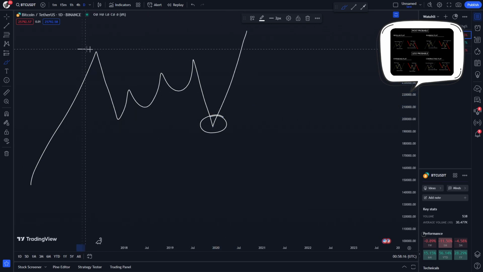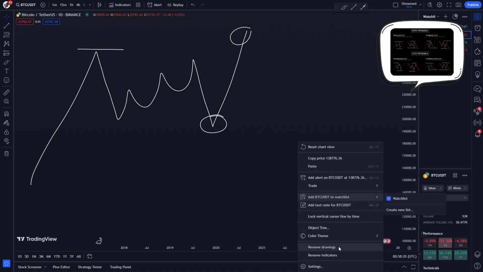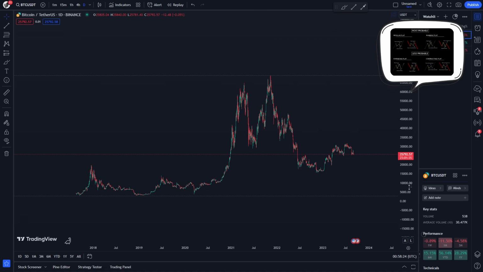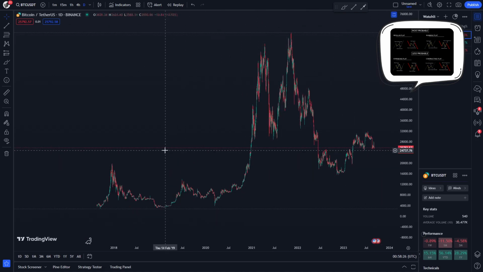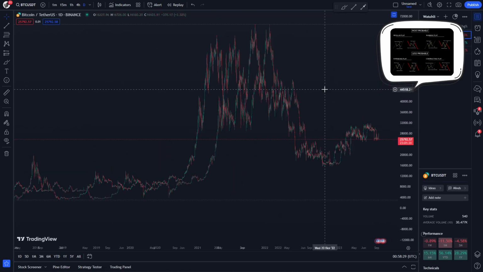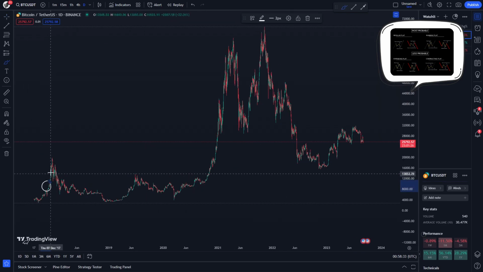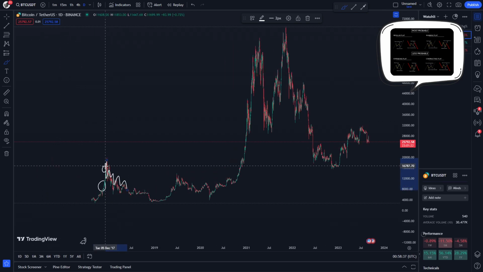If it goes back up, I'll take my profits, and that's it. That's the trade. So I have a few examples right there on Bitcoin, just to let you know what I'm talking about in practice. All right, so right there you have Bitcoin. So imagine you're buying there or there. What's up when you get this correction? You have no clue what's going on.